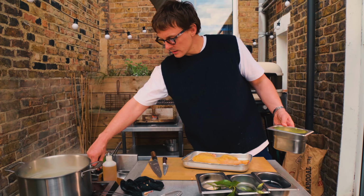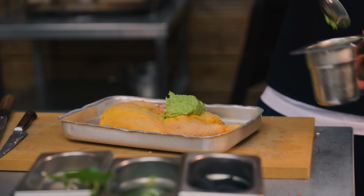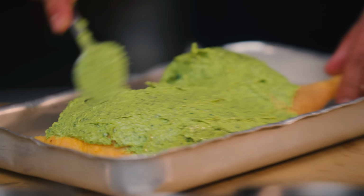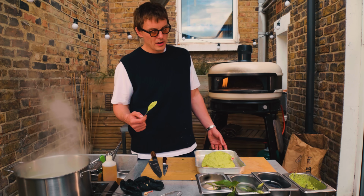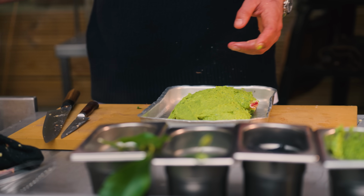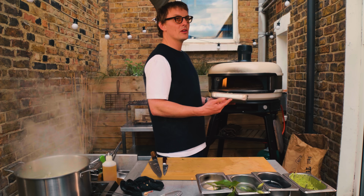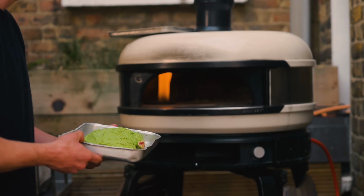Then all we're doing, taking this wild garlic butter, really just slathering it. Painting with butter, you see. Okay, obviously this is going to melt straight off and it's going to go all over the tray, and then we'll just baste it. So this obviously looks great, picture perfect. That's a half buttered chicken, not in the classic sense. All we do now, in the oven, okay?